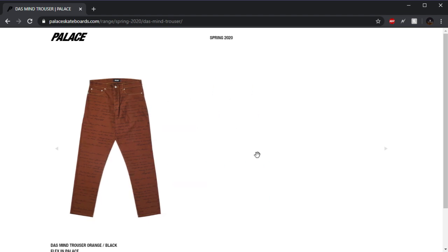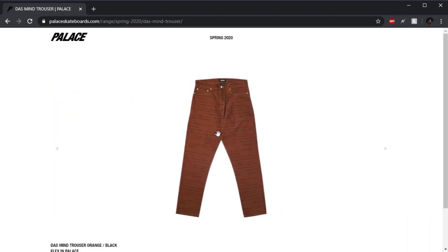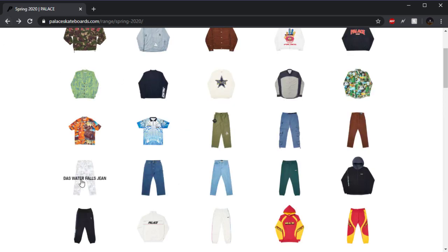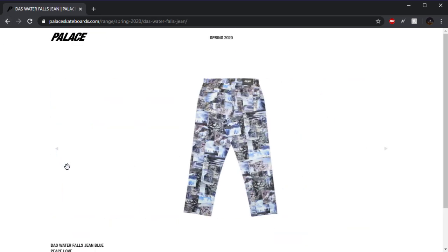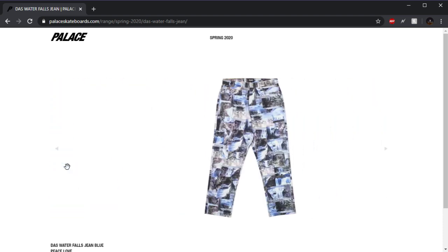But you know, you got the double, the shorts, and then the other one. You got the cursive pants that match before. And dude, the crotch looks like a solid 2-3 feet. Like, what? Moving on, DOS Waterfalls jean. Same again, dude, they give you so much room for your junk. But yeah, I don't know. Those are kind of whack.